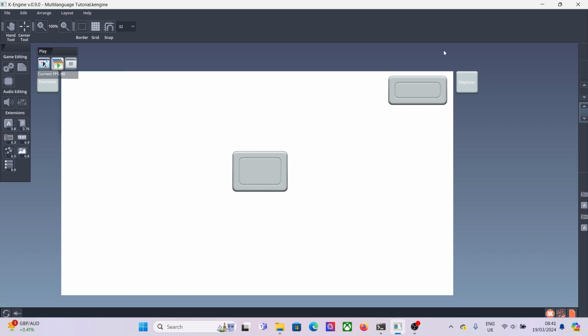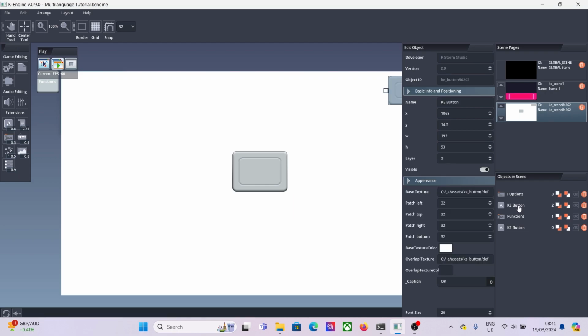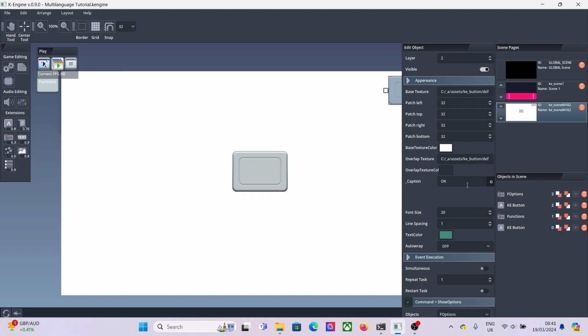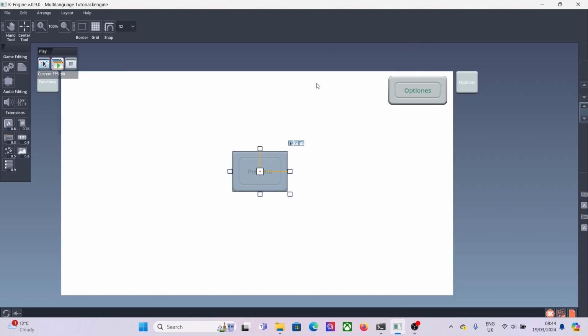Captions for those buttons have disappeared. Why? I'm going to show you this. Because, of course, I didn't set the Spanish language for this button. So now, as I was saying here, I have to set caption and then open this guy here. And the same principle. English is set. And now I'm going to set options. Okay. And for the Spanish friends, forgive me, Proximo, but once again, I'm not sure about it.